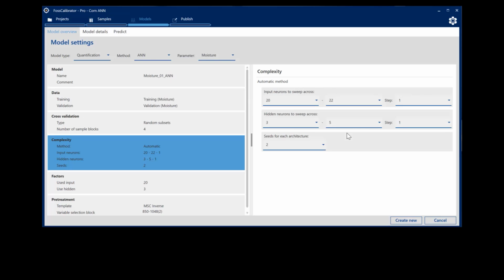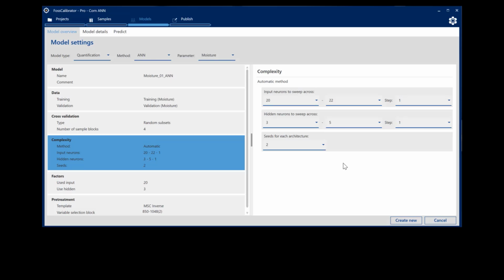Complexity, you have a lot of settings you can do here. The wider range you set, the longer it will take to calculate. But there's another thing that you need to be aware of, and that is that the number of weights should not be too high in relation to the number of samples you have and the complexity you have in your data. So for example, we have 3,000 samples. It means we should not have more weights than 300. So 300 times 10 becomes 3,000. So that's sort of a rule of thumb.